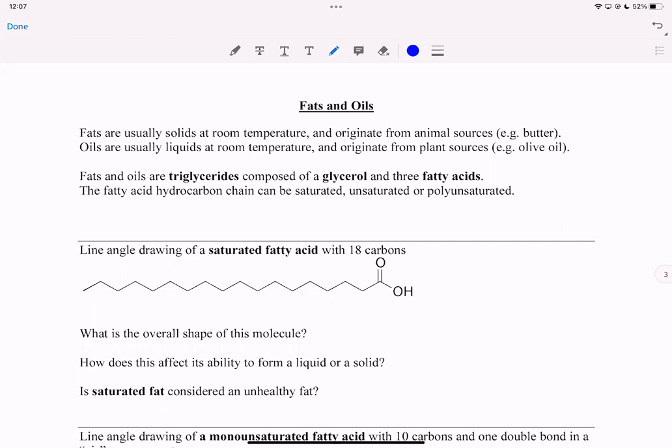And it's at the intersections of lines where those intersections are carbons. That's what we start with, looking at the fatty acids, which look like zigzag lines. These line angle drawings represent carbons, hydrogens, and then the other atoms you have to write in, like the oxygen, which is not carbon or hydrogen. Or if you have a nitrogen, you have to write in an N because it's not carbon or hydrogen. Okay, so the line angle drawings are just for carbons, which are the ends of lines or where two lines intersect. So let's take a look at, starting first, the fats and oils.